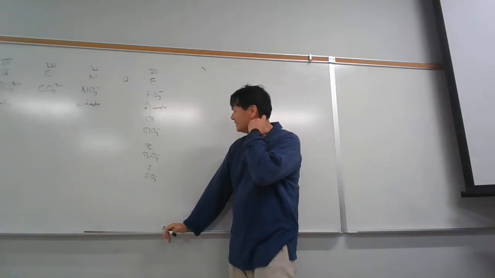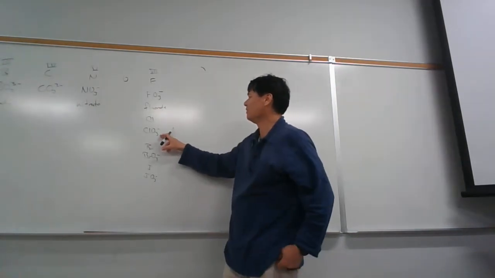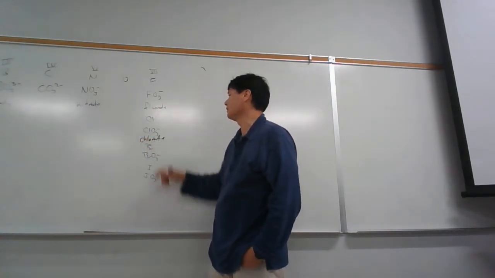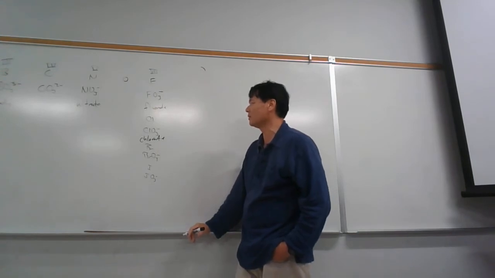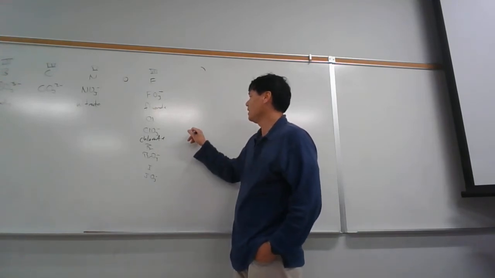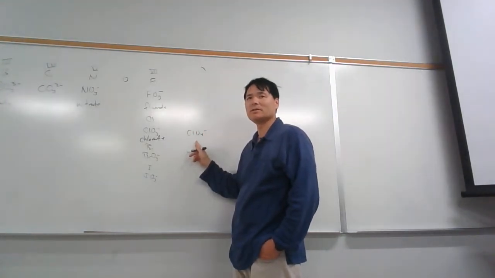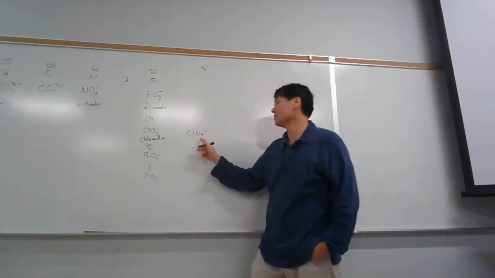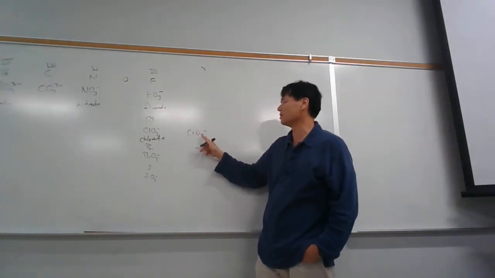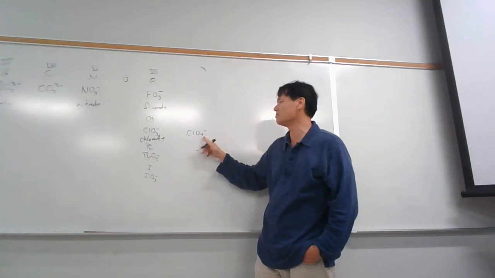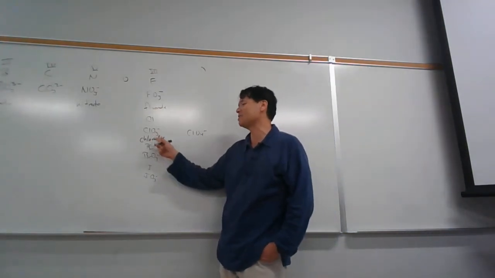And so here, we'll start off with chlorine. In order to max this out, well, they were wrong. They should have named ClO4 minus chlorate. This should have been chlorate, but it wasn't. Why? What would the positive charge on chlorine be? If oxygen's -2, we have 4 of those. That's -2 times 4 is -8. -8 plus what gives us -1? 7. And so this is maxed out, but it's already too late because they named the other one chlorate.